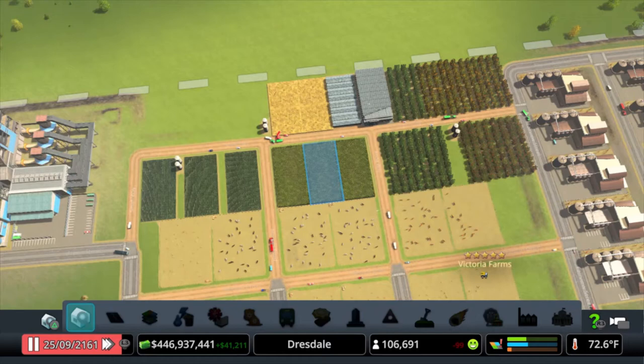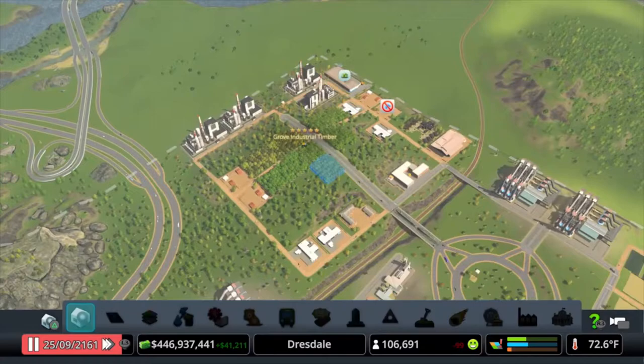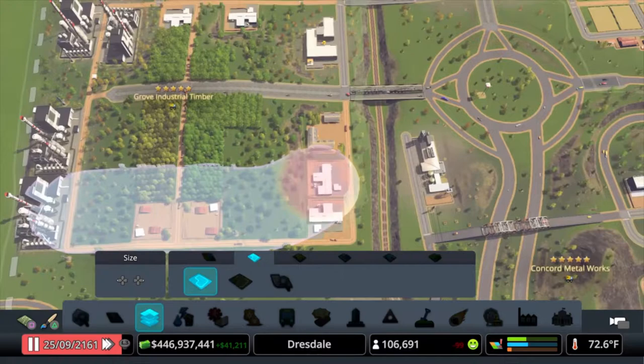Number five. Okay, number five has to deal with the specialized industry. The specialized industry does not play well with the industries DLC when they're far apart. When they're close, if you want some flavor because you like some of those buildings, you could go ahead and zone this up.